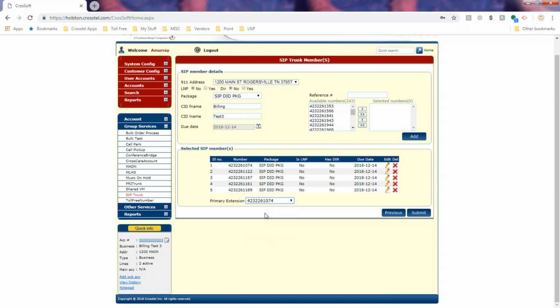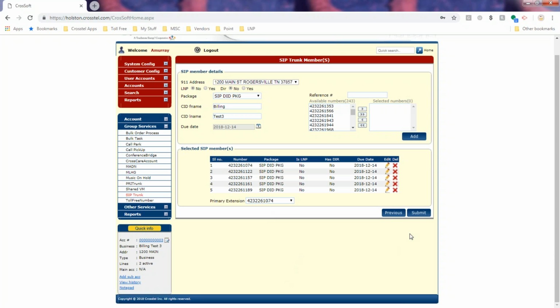Essentially, that primary extension is basically the pilot number that's going to be used by the switch to build the trunk. There's not any differences from a calling standpoint or a billing standpoint for that primary extension. It's just something that the switch needs in order to build the trunk itself.